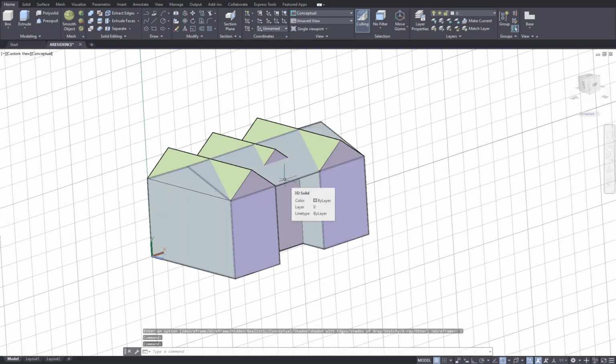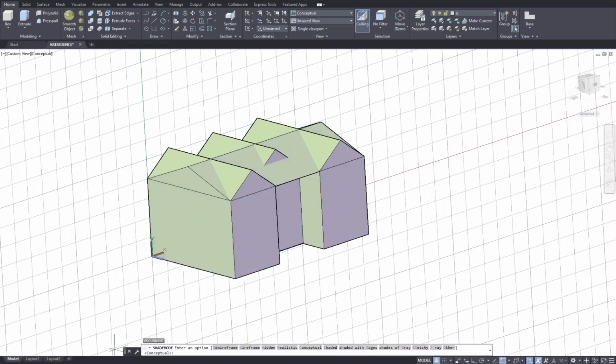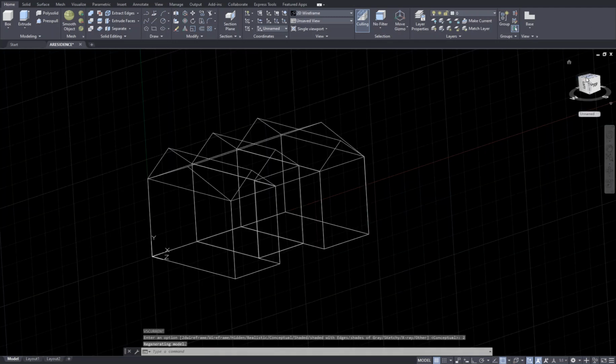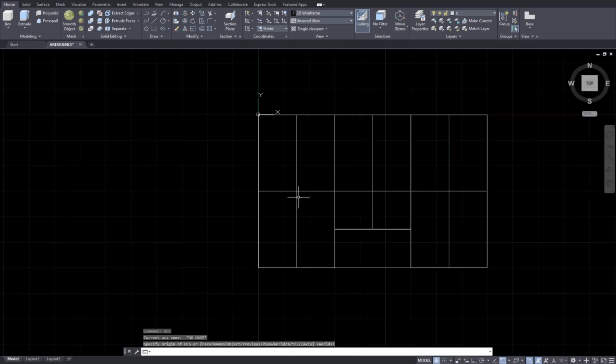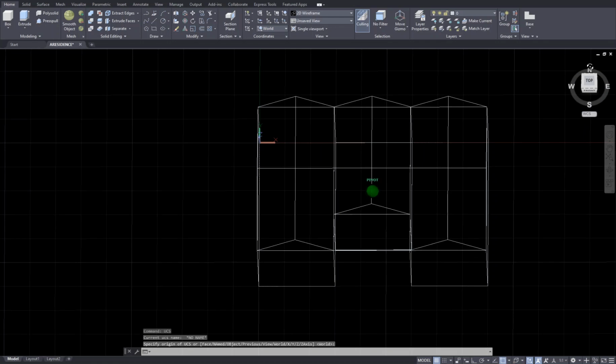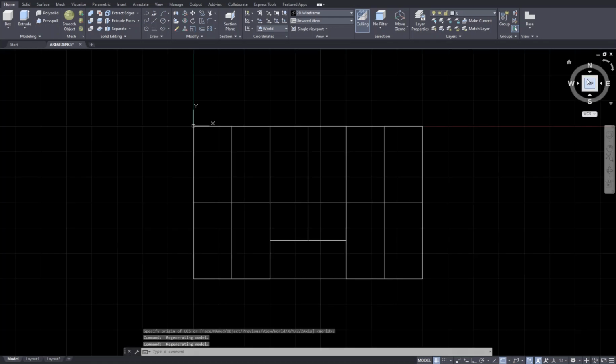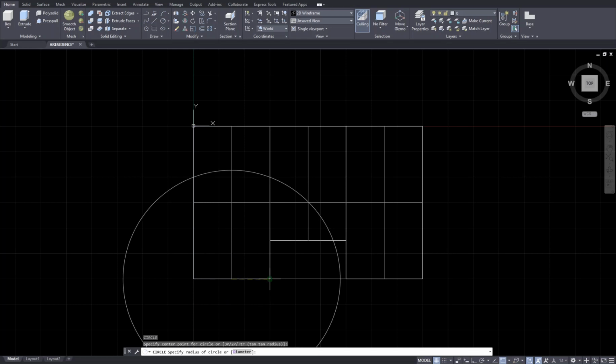Now I want to change back to shade mode and back to wireframe. Now I want to create a circle on the ground level. So when you enter UCS, you're choosing the ground level. This time we're entering a circle, starting from the center point.